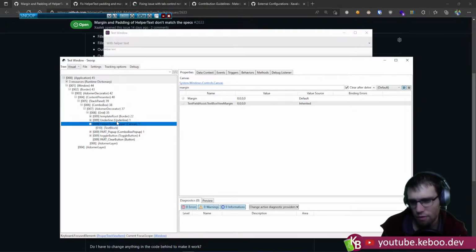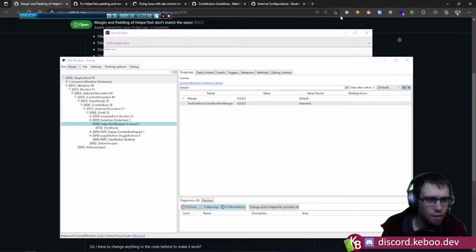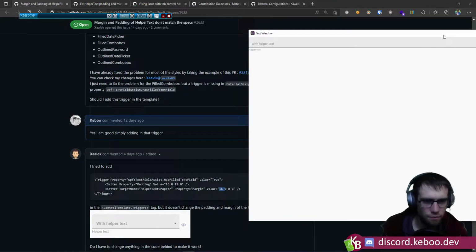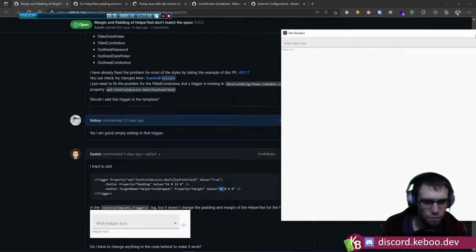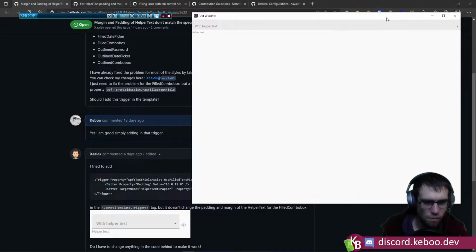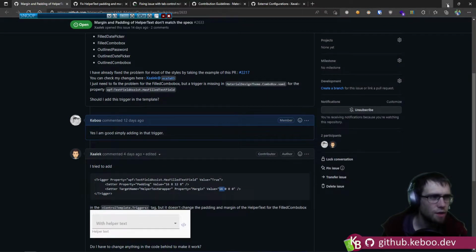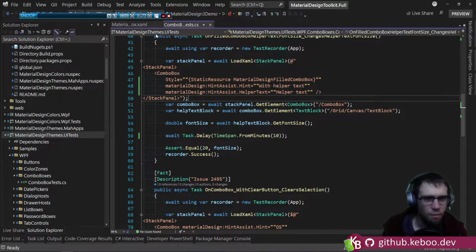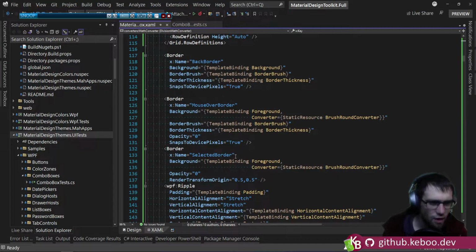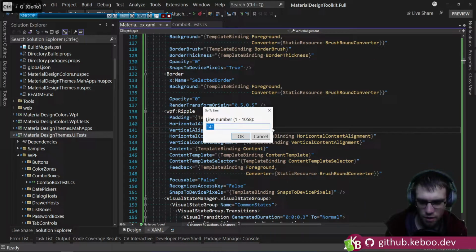It's especially interesting because I was the one who just added the name to this thing. Helper text wrapper. It is the same name, right? Yep. Okay, so let's close that. Why does this not?